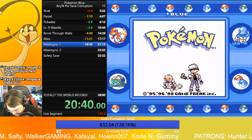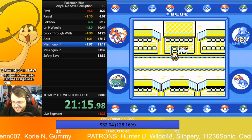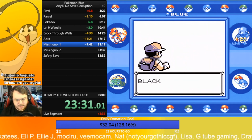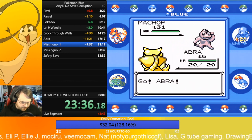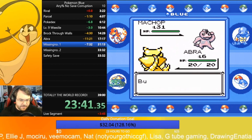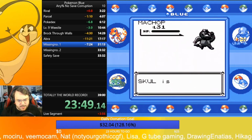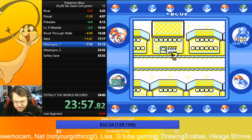Yeah, it might be the Paralyzed Heal. I'm double-checking the items just to make sure that they aren't all correct. Amazingly, I'm still on a 10-minute gold if I get this. What if I do this first? Because last time, he did an X Attack, and then I reset, and then he just flat-out attacked. And then these other times, he's used Leers and X Attacks, and then didn't hit me for like 10 turns, but they all resulted in the exact same trainer. So I just don't know what the cause of this is. Okay, so now, what I did last time is I swapped it at this point, but I doubt that that's the issue.